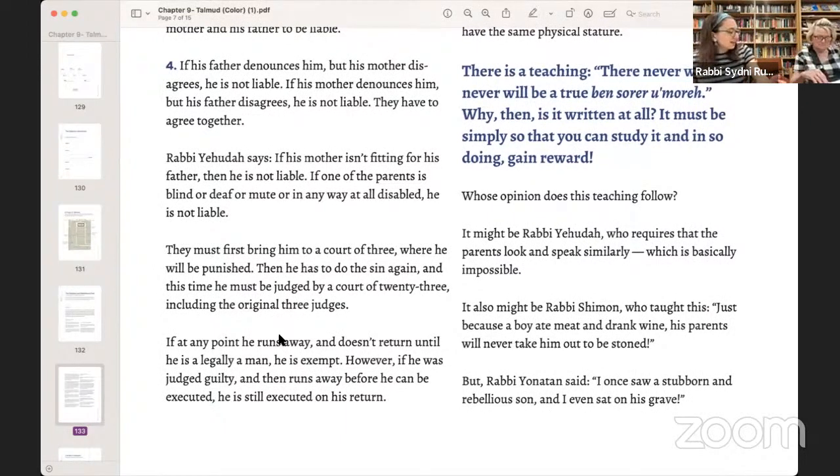But then, and this is one of those situations where we don't know the right answer, Rabbi Yonatan said, I once saw a stubborn and rebellious son, and I even sat on his grave. So for Rabbi Yonatan, he's saying, no, that law has to be there for a reason. It has to be a real law. Even if it's got all of these strict guidelines, and it's a very narrow situation, it's possible because God wouldn't have given a law that we can't bring forward.